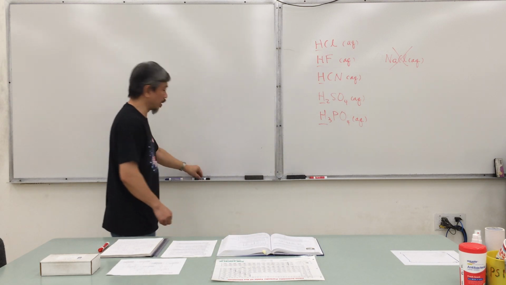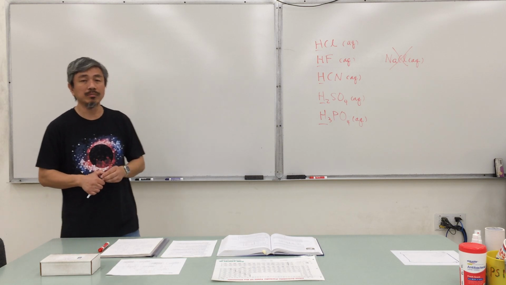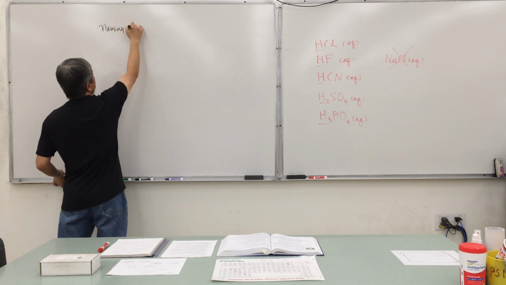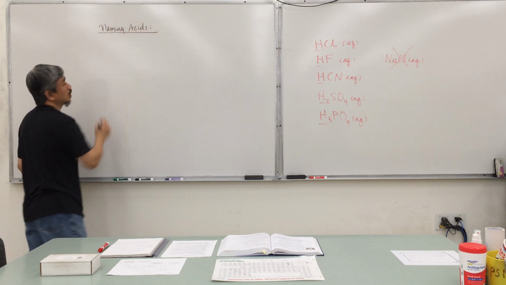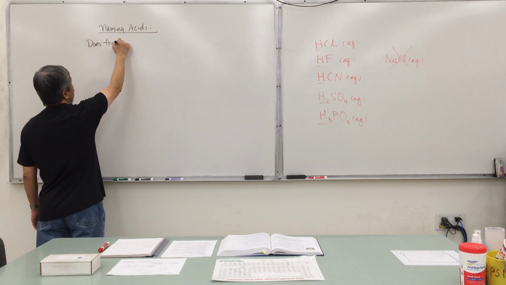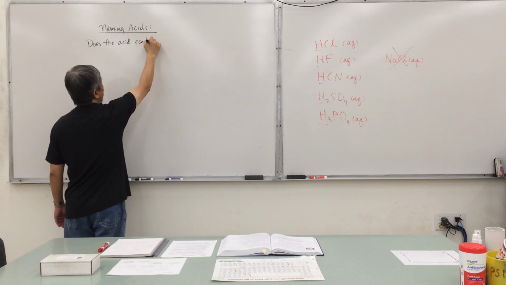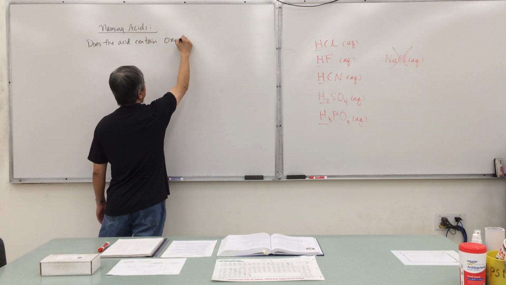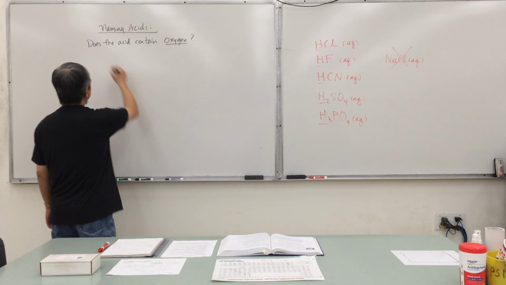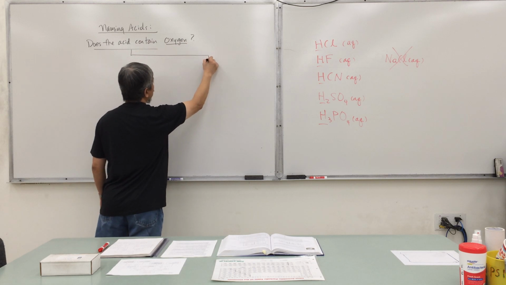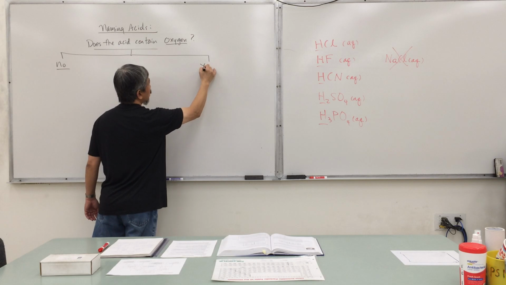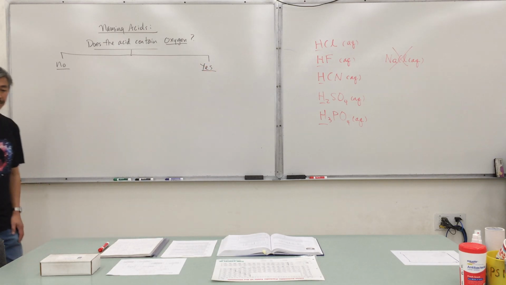So I'm going to show you a quick flow chart as to how to decide what to name these acids. So in naming acids, you need to ask yourself the following question and make the following decisions. The first thing you're going to do is ask the question, does the acid contain oxygen? That's the first question. Does it contain oxygen? If the answer is yes or no, then that will decide how you are going to proceed next. If the answer is no over here, or if the answer is yes over here, we then have different choices that we can make.